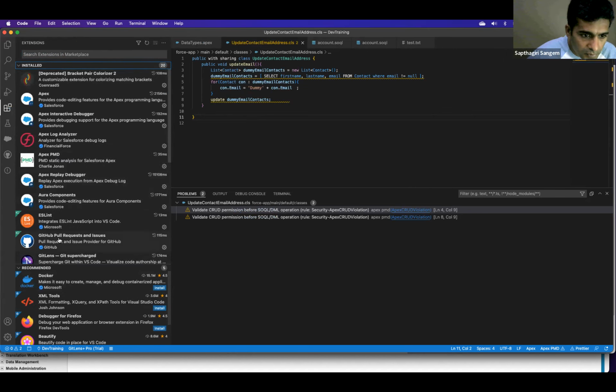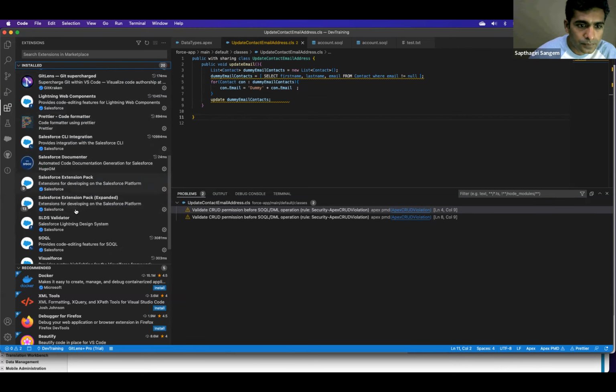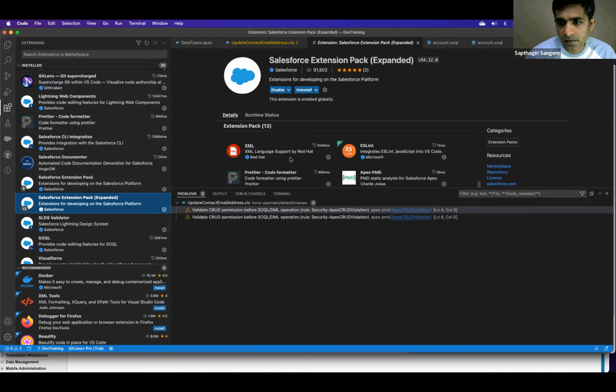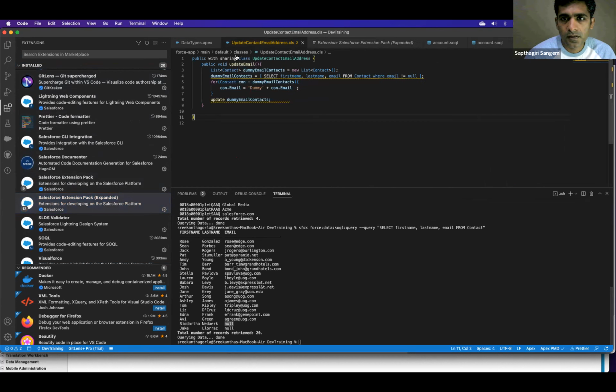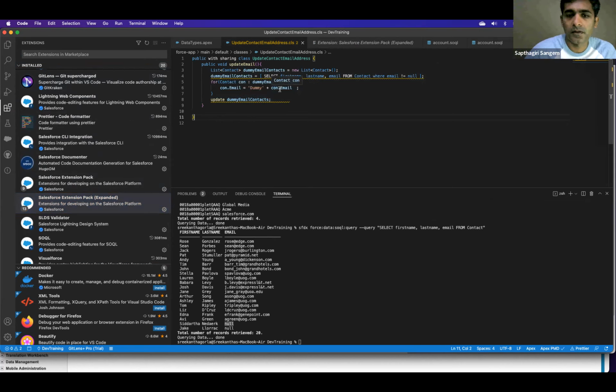So we have the installed ones here. Salesforce. Expanded. So this is the guy. For this one, we got this Apex PMD. This Apex PMD is throwing some error, basically alerting us, saying, okay, hey, the code you are writing here is not up to the standard. There are a few things that you may want to adjust. Right now there is no problem, but it is giving some hints for us. So now I believe this code is fine.